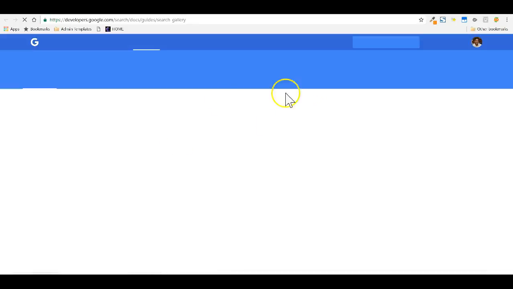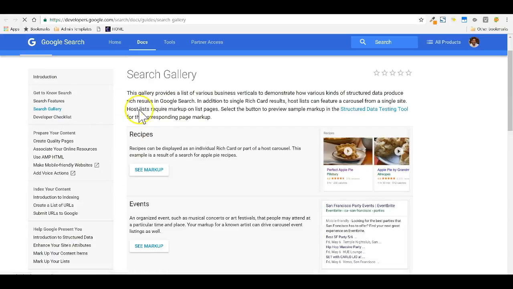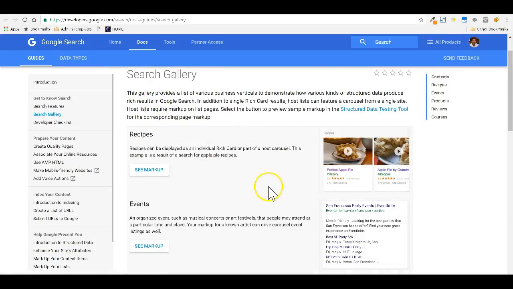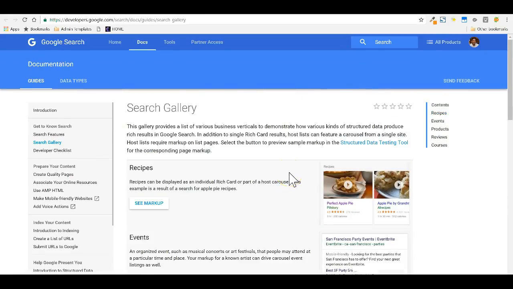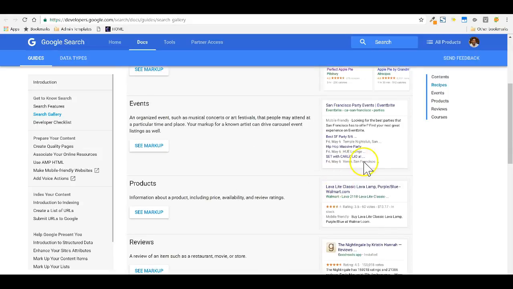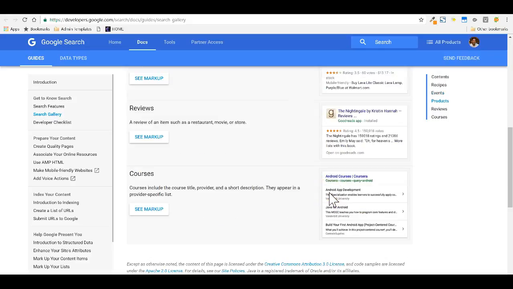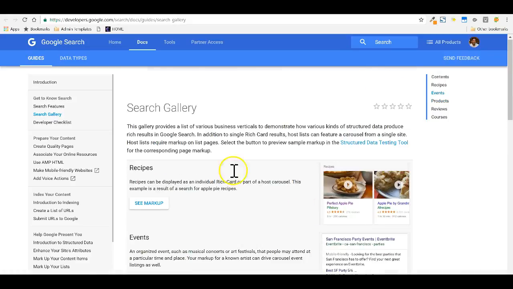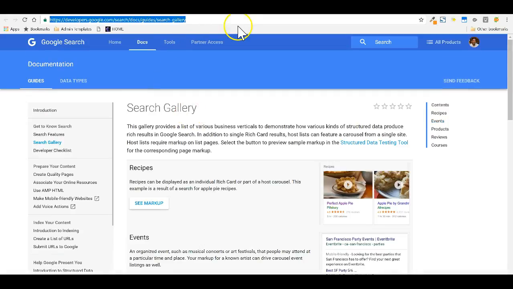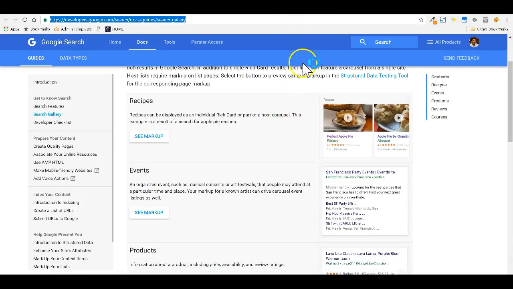You just have to go through all the different instructions which you can find on the Google search gallery. You can see how the structured data testing tool is set up. You might have seen these kinds of videos and suggestions coming up in the search results. So I think you can go here to see how it works, or maybe just leave a comment, and I'll make a detailed video on how this can be done specifically.